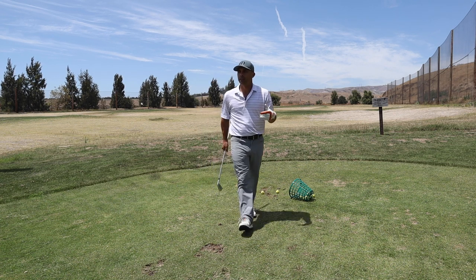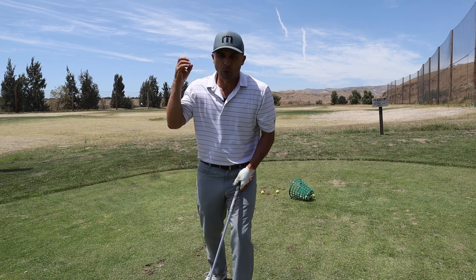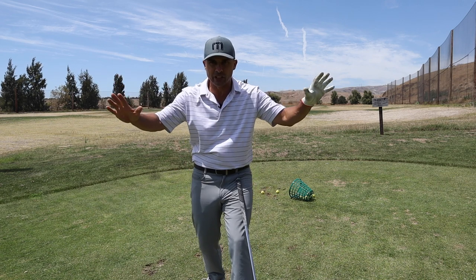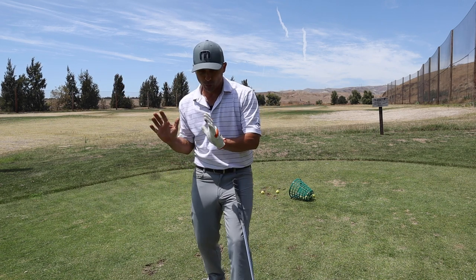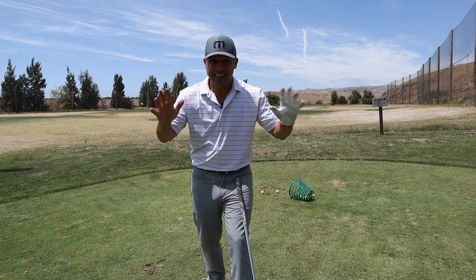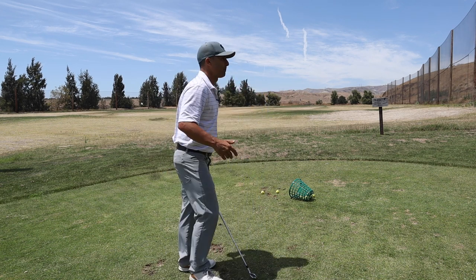Here's what we're gonna do. Okay, this is a rotation drill. It might not seem like it, and it might go against everything I teach, but it's going to help your rotation nonetheless. So do the drill. You're gonna hit horrible shots while you do the drill. That's the plan, that's the goal, that's the reason. Don't worry about it.